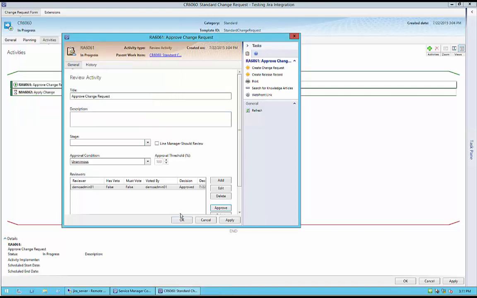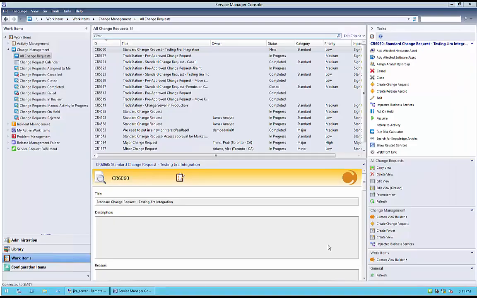We'll click OK. We'll click OK. And because I approved the review activity, it's going to go completed, and therefore the manual activity in just a moment will also go completed.